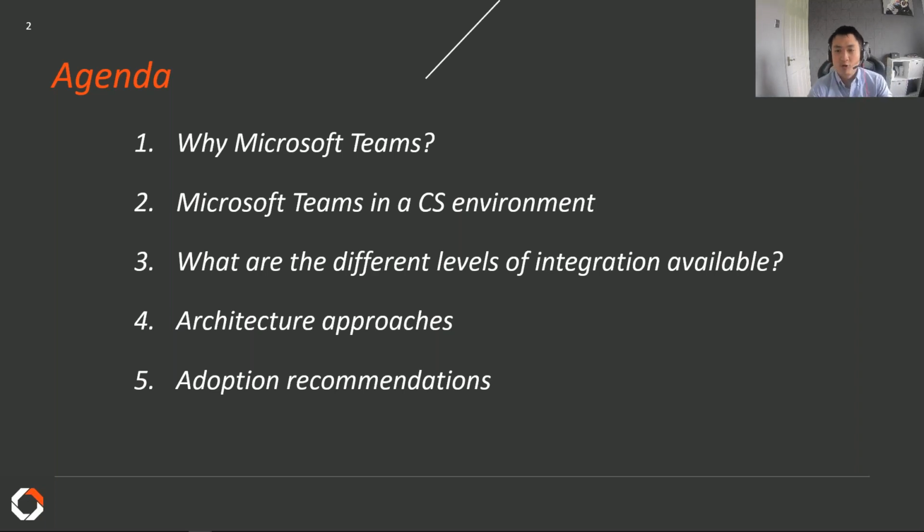Once we've gone through that, we'll go through the different levels of integration that's available. That will depend on your key business requirements as well. And then the architecture approaches that we'll have in play as well that are actually recommended by Microsoft. To round up the webinar, we'll go through the adoption recommendations. So we've actually pinpointed 4 key factors in terms of recommendations for a Teams contact center or a customer service hub. So let's go into and deep dive into these agenda points.